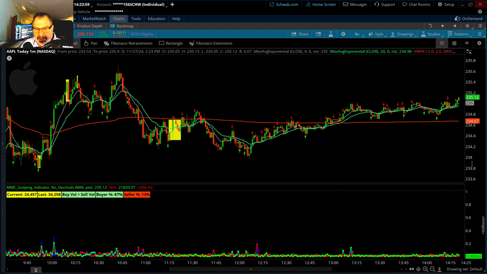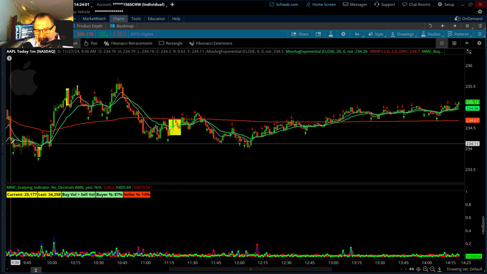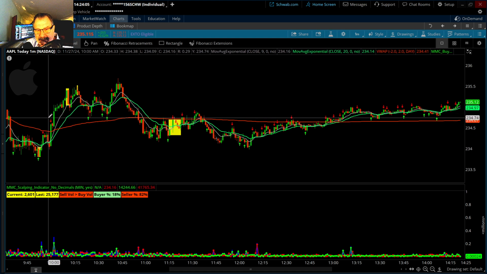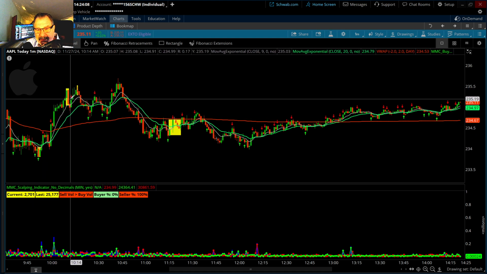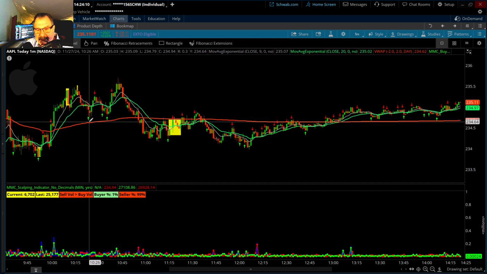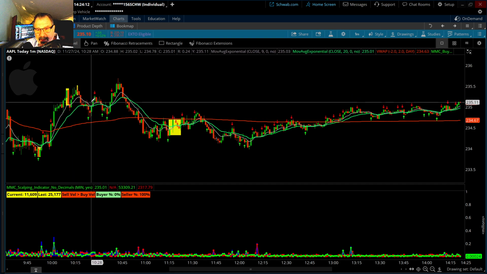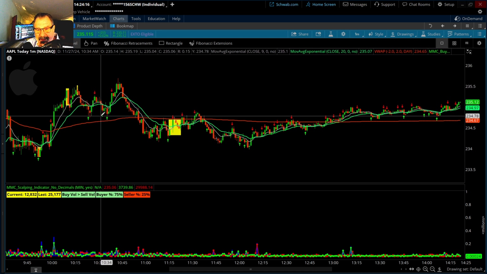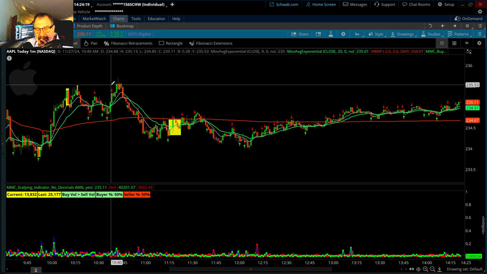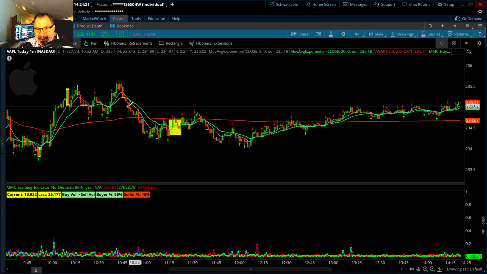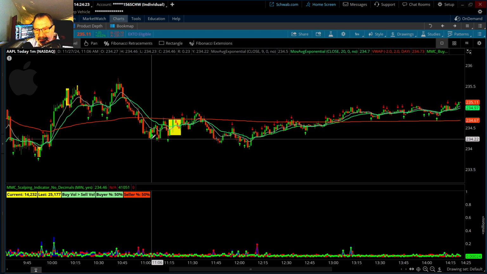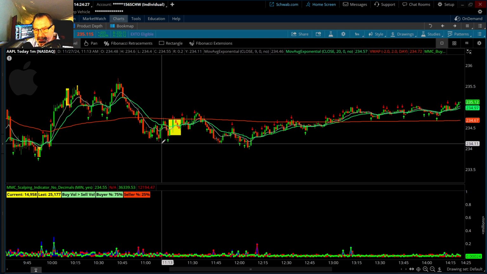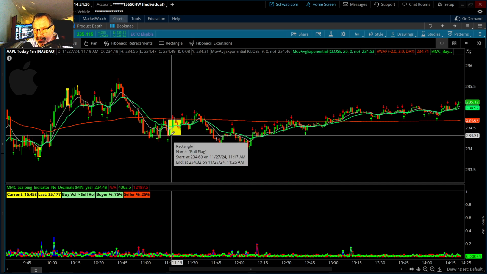So let me just get another look at this. Okay. So how are we here? The arrows signify a turnaround. So 1-0, 2-0, 3-0, 4-0, no, 4-1, close here, so we won't even call that. 5-1, 6-1, 7-1, 8-1, 8-2, 9-2, 9-3. This is if you just took the trade the very next candle, by the way, so I'm being pretty harsh on it.